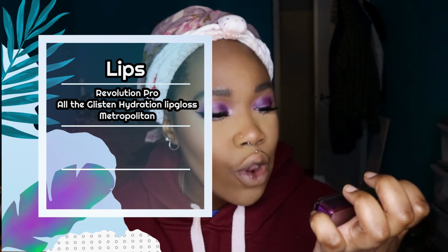So yeah. So now onto the lips. I'm gonna be using this lip gloss from Revolution Pro. It's the hydrating lip gloss with collagen and peptide, which looks like this, and this one is in the shade purple. These lip glosses tend to actually be quite pigmented, so even though I've chosen purple, I don't know if I'm gonna stick with it. So let's see how it looks, basically. But it's such a beautiful color. Do you see what I mean? So let's see how I feel once I've done my whole lips.